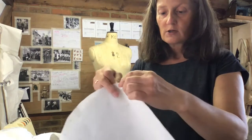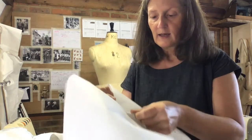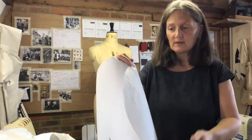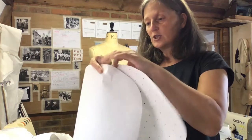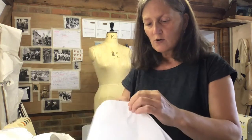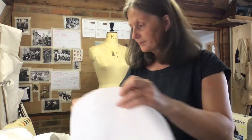Do not do this. Don't lie one flat and lay the other one on top like that and pin. If you do that, this project does not work. There's no point to that. It's about creating volume and shape and something that's a little bit more interesting, and you'll only get that if you pin it this way.